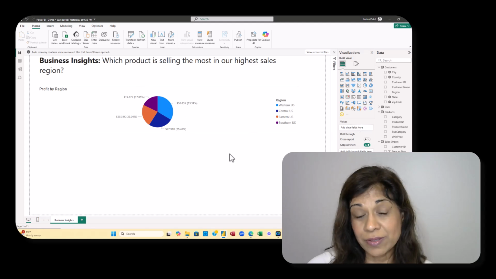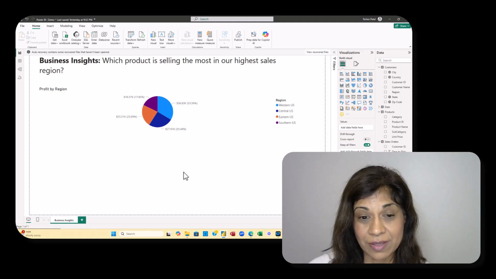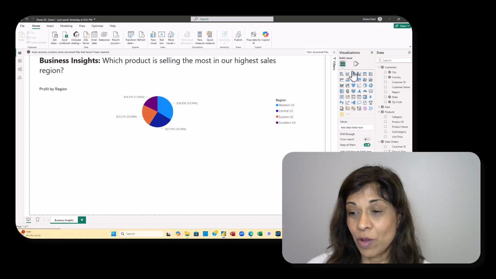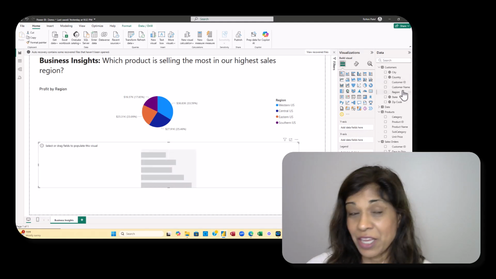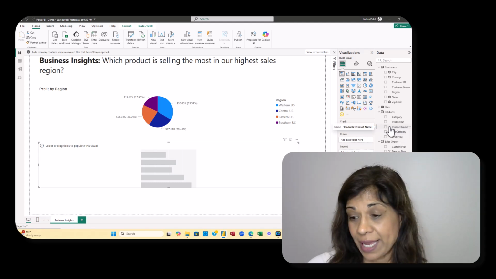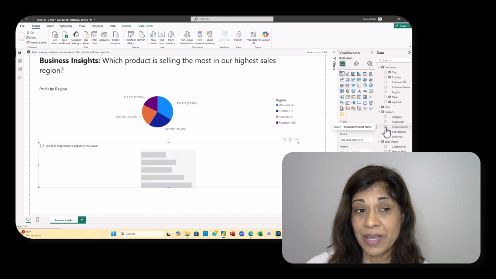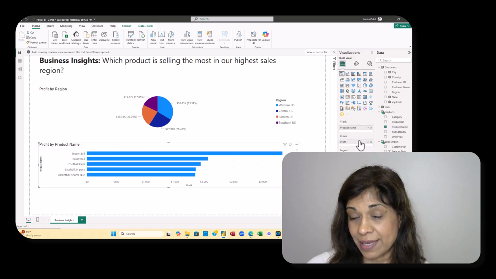So let's come off the visualization, or turn this visualization into a new visualization. So let's come on the canvas and we'll go ahead and pick the stacked bar chart. And you guessed it, friends. So we'll go ahead and either click and Power BI will intuitively know where to put it, or we can drag it. So let's go ahead and put the product name here. And then let's go ahead and pick the profit on the x-axis.